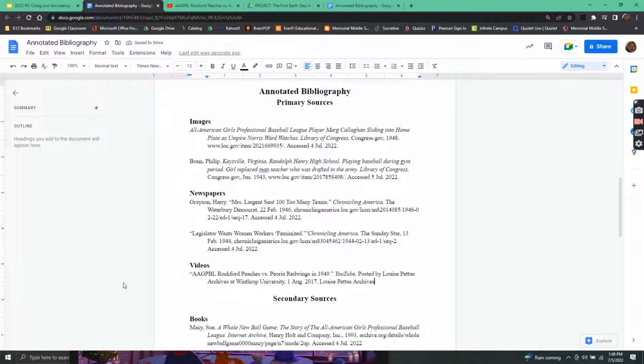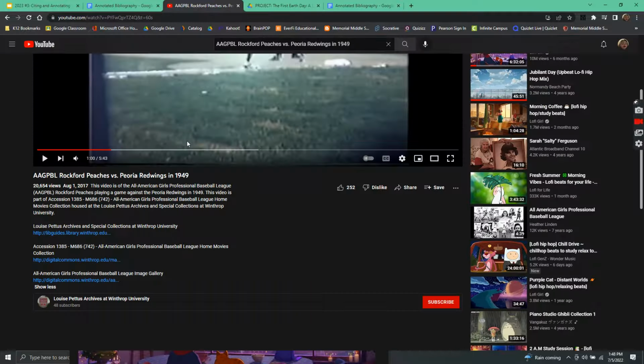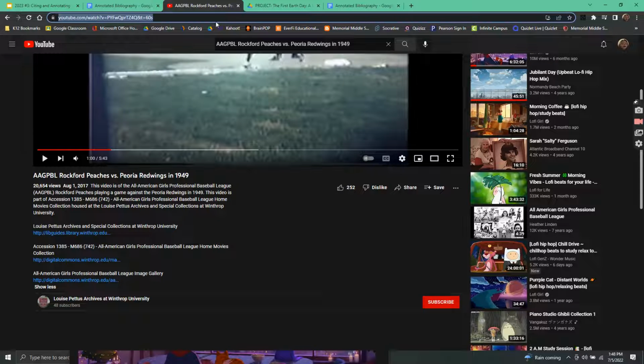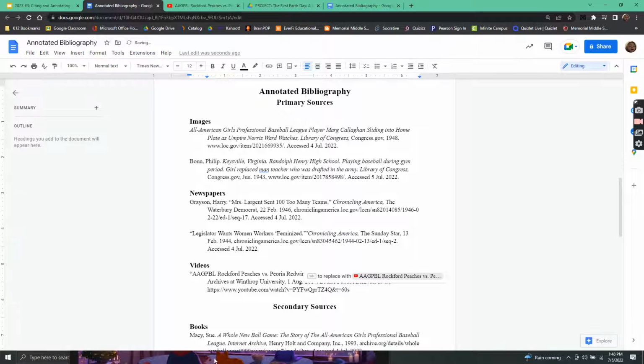And then the publisher, and then we need the date of when taking place. It just says 1949, so we're gonna go with that. 1949. And then we need the link. Obviously. This feels really complicated. Like, I don't know for sure if this is the correct way to do it, but this is how she told me to do it in AP seminars, so I'm probably gonna double check.